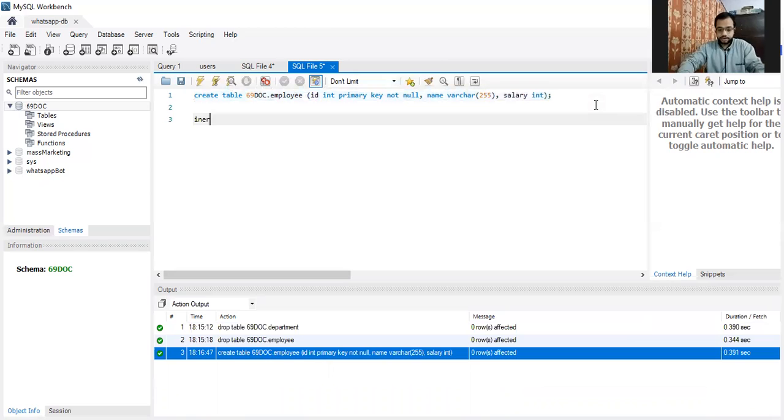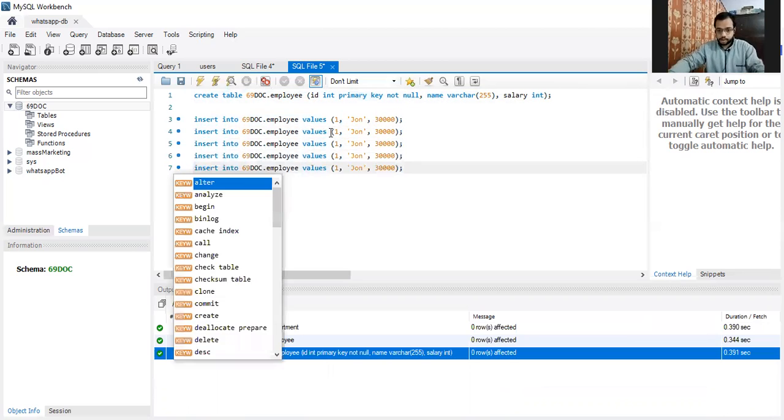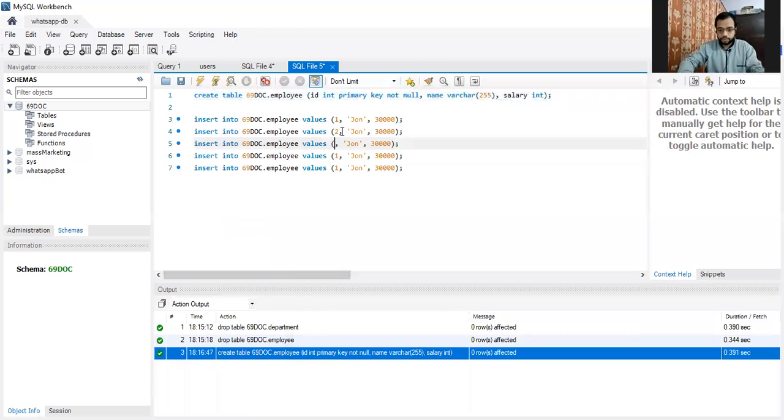So let's insert some data inside of it. I'll say insert into 69doc.employee values 1, comma, John, 30,000, and then copy it and paste it a number of times, so 2, 3, 4, 5.